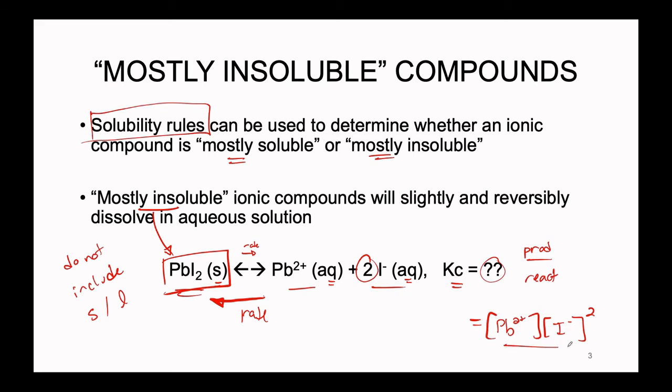So even if we included something like the density of lead iodide down here, across the board with all of our different calculations, different temperatures, etc., this density doesn't change. And so if it doesn't change, it's not going to alter this measurement of K or the idea of these concentrations in any way. So if it's just a constant, we might as well drop it. If we're looking at ratios, it doesn't give us any additional information. So we're just going to be focusing on the aqueous components here.